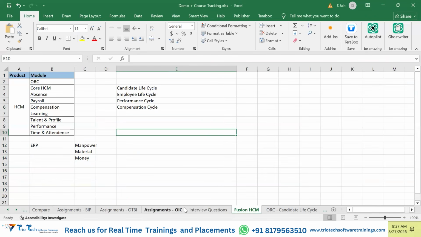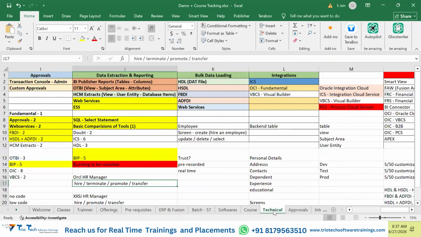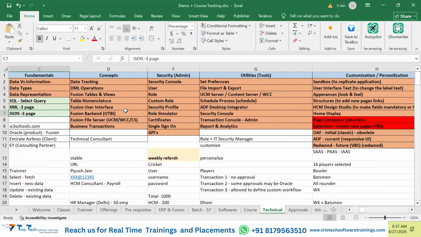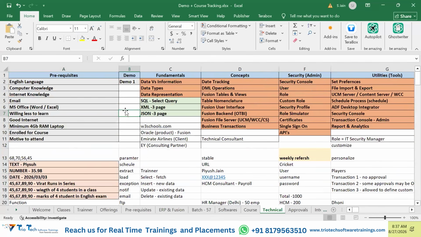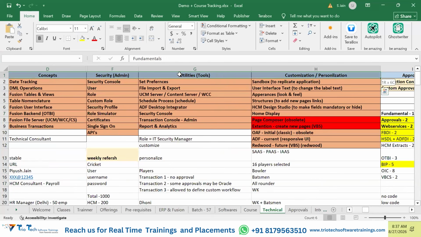Fine, guys. In addition to that, a question may arise: okay, Piyush, in this training, if you are covering 85, 86 concepts, will that be enough? Yes, guys, that will be enough. Generally, this is what we are going to cover. Demo is done. Fundamentals will take one class. Then the fundamental concepts, security, utilities, customization, and approvals.